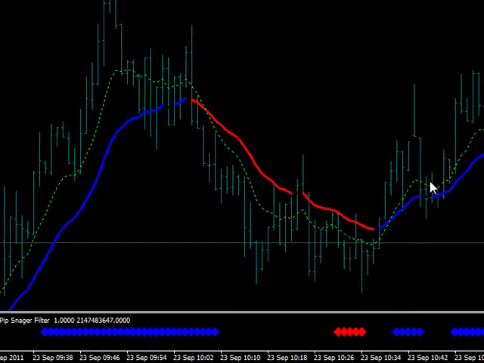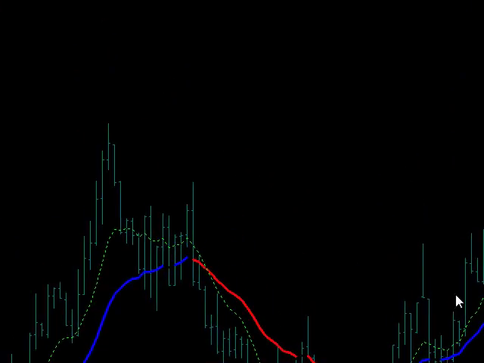So you would have bought right here long. Filter was blue, and up she goes. You would have got your 10 pips real quick and easy right there. And that's the trade. There was one trade, good for 10 pips, but you had to wait an hour and 45 minutes to get it.